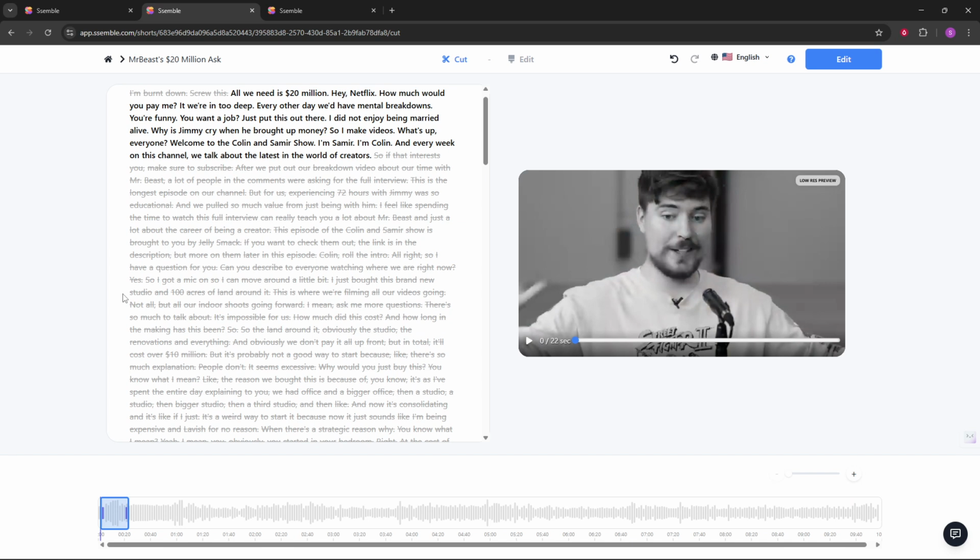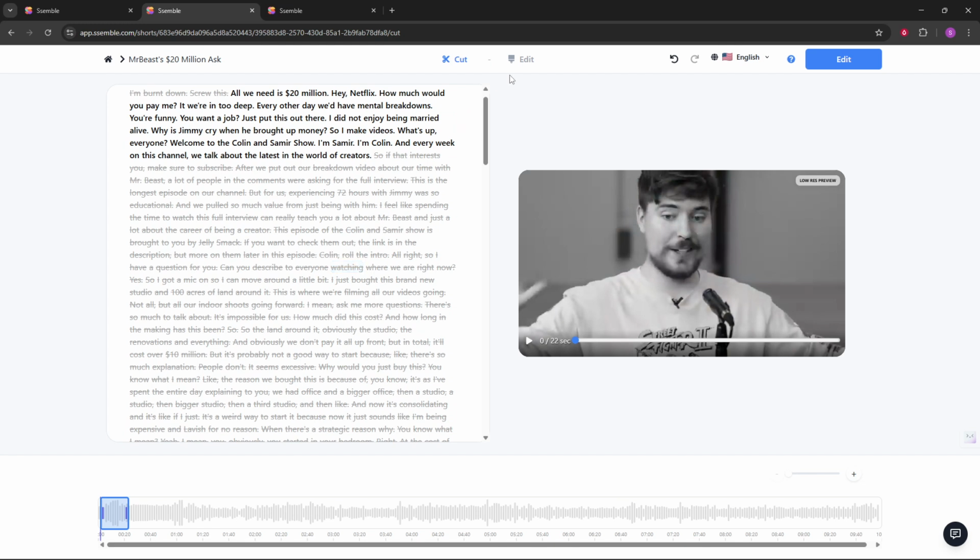Next, open your clip in the editor. From your dashboard or project list, choose the project that already contains the clip you want to work with and make sure it opens in the main editing workspace. You should see your timeline at the bottom, your preview window in the center, and the main tool panels along the sides. Now click on Edit.